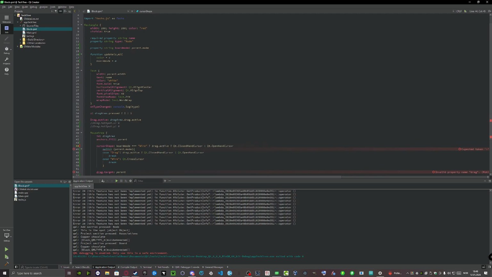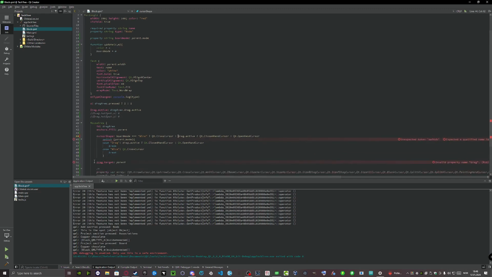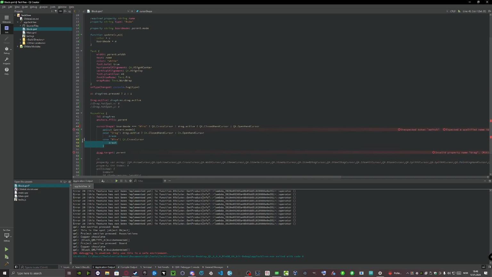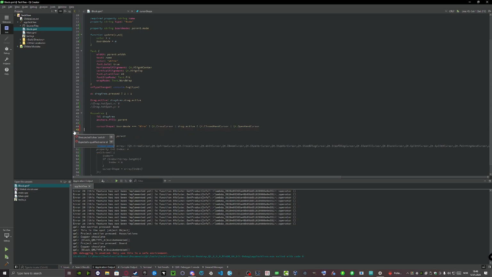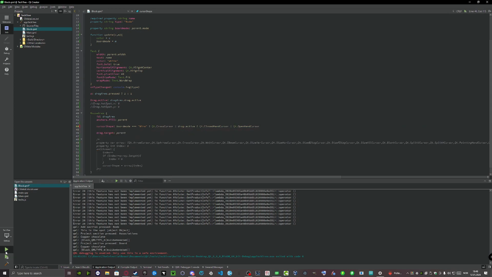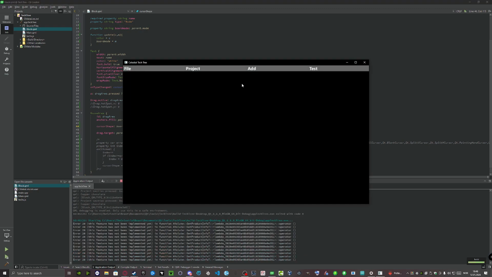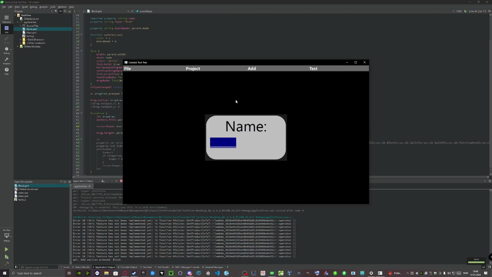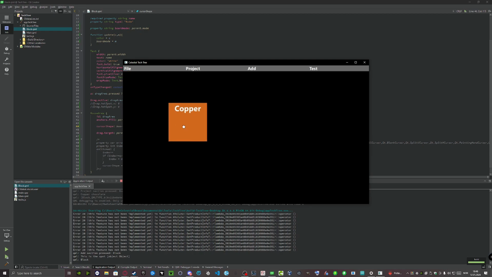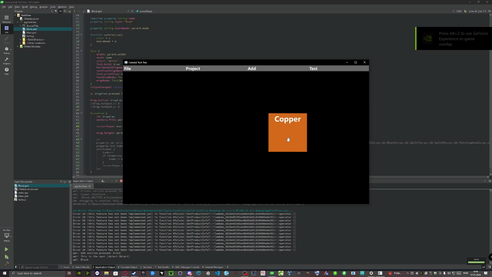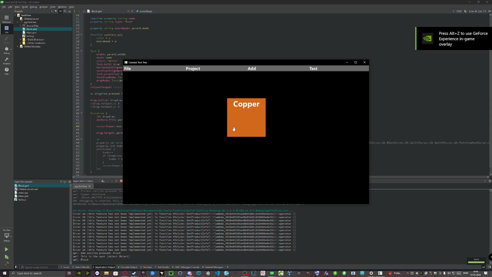If that is true, it will cross cursor, otherwise it will do the drag check. There we go. Now I have this cursor again.